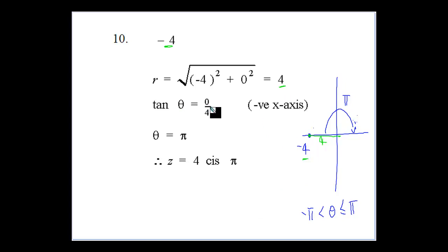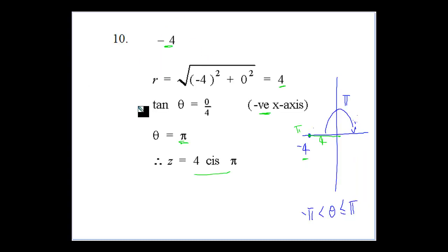Well, inverse tan of theta will give you an idea that it's either going to be 0 or pi or a multiple of those. So it's going to be on the negative x-axis, which means we know that that is a position of pi. We don't really need to do too much calculation there. We know where it exists. So we can write that as 4 cis pi. We don't write it as 4 cis negative pi because the principal argument is between negative pi, but not including negative pi, to pi, which is included in that part.